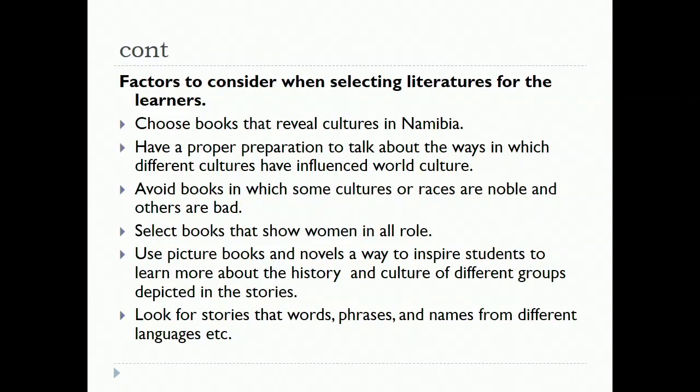Maybe you are in a bookshop, you are sent by your principal to go buy books for your class. You are a grade 6 teacher, English teacher. Please go to Walton or wherever, Macmillan, go buy some English reading books for your class. What will you look at? This is the question that you want to find out, factors to consider when selecting a literature book for your learners.